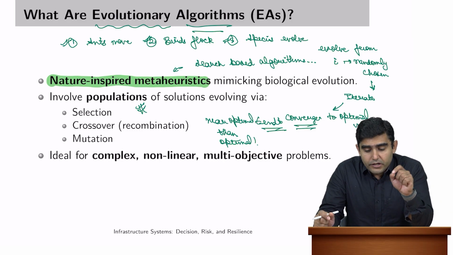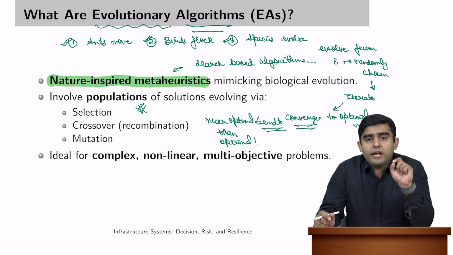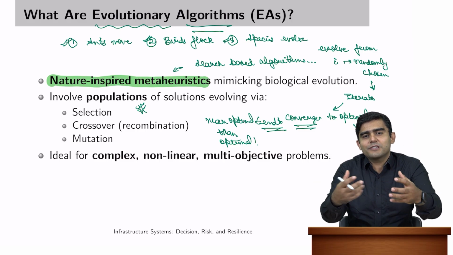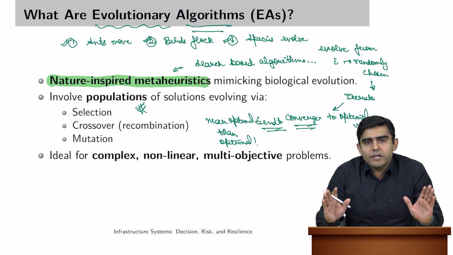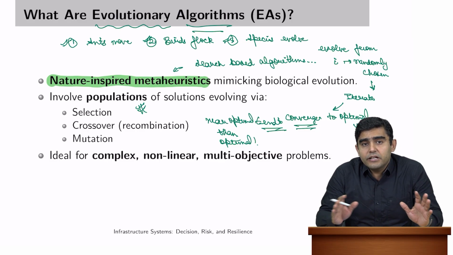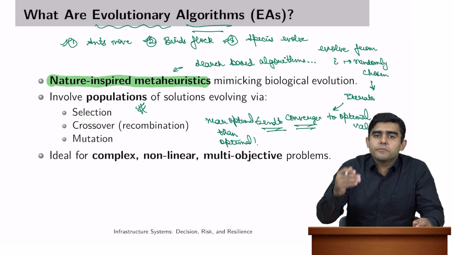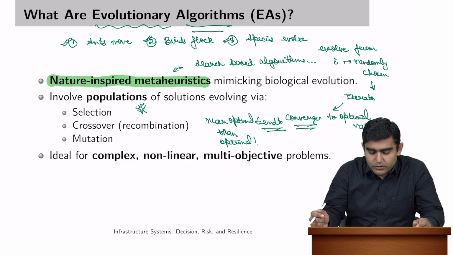I am not saying that we are going to copy or replicate exact biological behavior, because that may be very difficult for us to encapsulate in equations or mathematics. But this is inspired by nature. Sometimes it's also reverse engineering: we develop an algorithm and then realize, oh, hey, this looks very much similar to a biological system in action. So we may name that particular algorithm after a particular biological process. We should be very clear that this is not exactly copying nature, but getting inspiration from that and developing mathematics, algorithms, and stepwise processes around it.